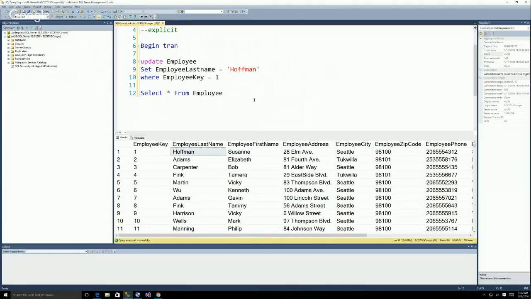So it's not going to let you guys do it, because I began the transaction first. I have locked this record. You cannot access this record. Until I commit or roll back, you can't do anything with this record. So while it's being updated, it can't be changed in any other location.